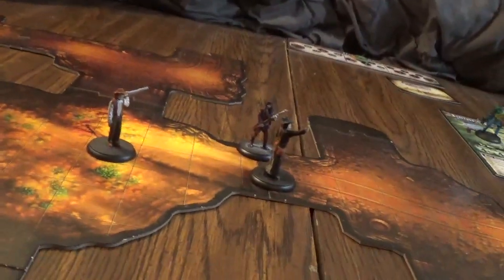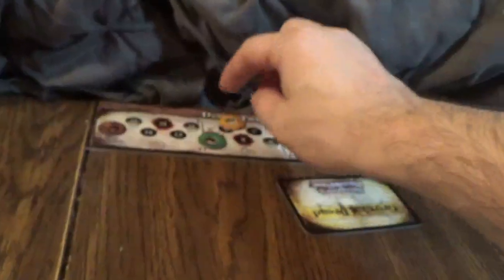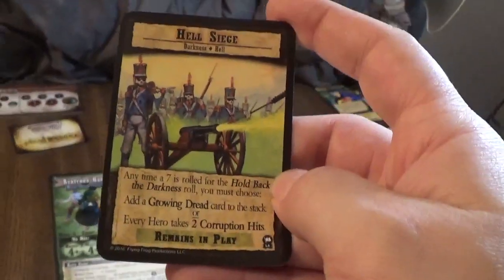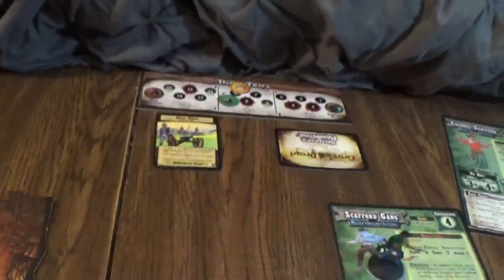Alright. Now, let's go ahead and roll for darkness. And then we'll continue on with our next turn. Yep, we failed that one. So it's going to go here. Oops. Let's see, we got... Anytime a 7 is rolled for hold back the darkness, you must choose. Okay.